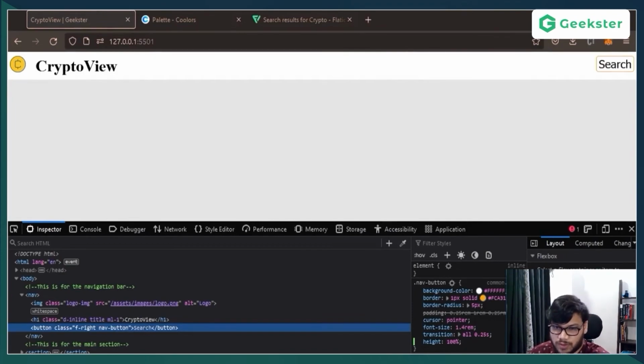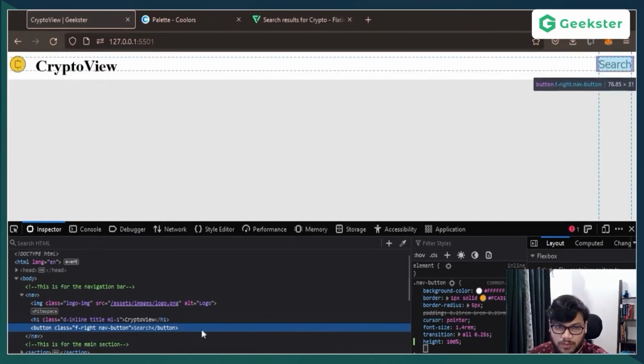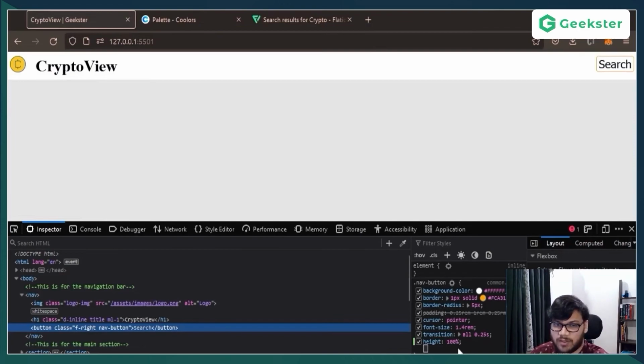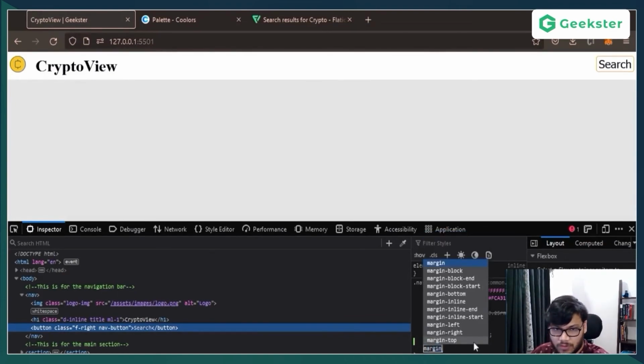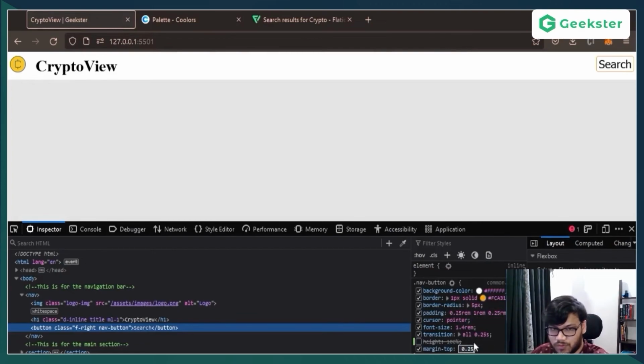Okay, whatever works. So maybe I will give, okay, padding might not work. Yes, padding might not work in the button because padding will be for inside. So padding will not work. Margin will work. So we can give a margin of top of about 0.25 rem or something. This might be good. This might look good. So we have uniformly aligned button.